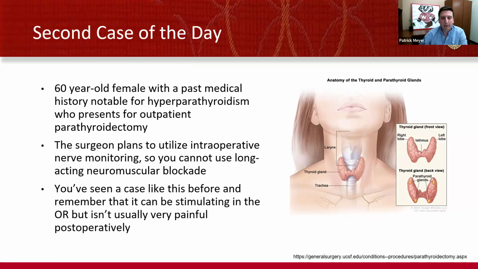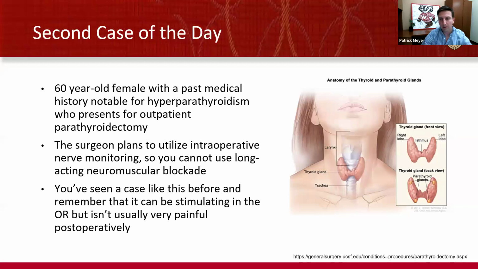You kind of remember that patient was a little bit stimulated in the operating room under anesthesia, but then really didn't have a ton of pain afterwards. I think that's pretty common. So you're trying to design an opioid plan that works in the operating room, but doesn't need to hang around long afterwards. And we had pretty good success with our last patient using medication like fentanyl. So I think that's a reasonable way to proceed with this case.